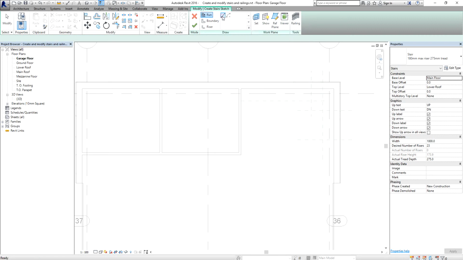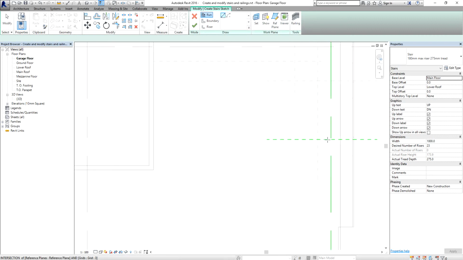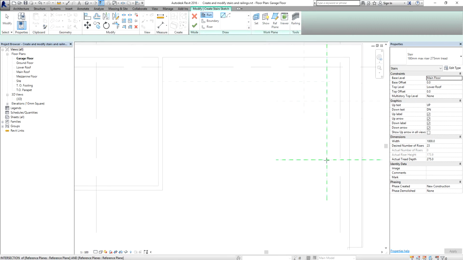To start with, I'm going to pick here to place the stair. As you can see, risers are created and then the remaining risers. As I move my pointer, you will notice that the 23 risers is being used right now. So I'm going to pick here. Now it says 7 risers created, 16 remaining. So I'm going to click here.